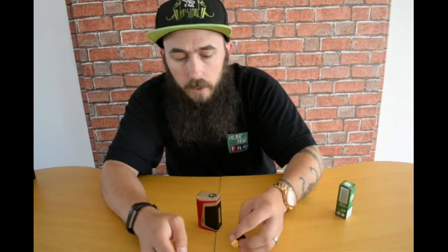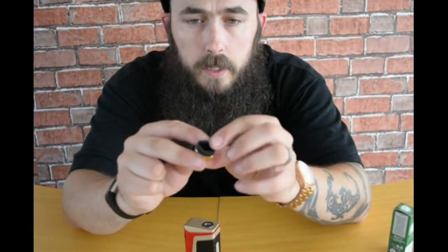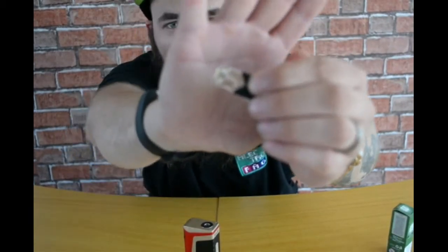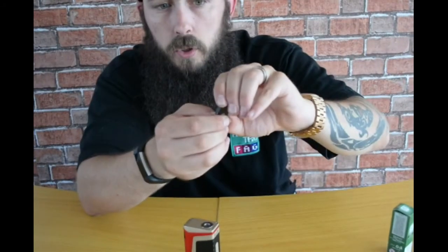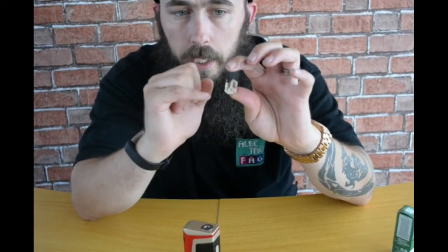So these pod systems, obviously, you don't have to go and buy a pod system now, because the legends of iDroid created this. So this is just a little attachment. You can see iDroid just put their logo there on the rubber piece, and it is quite a nice little attachment. This pod as well, I don't know whether you can see in there, if Jen can zoom in and focus on that part if I pop my hand up, how small that coil is inside there. So this is a refillable pod system, so the top just comes off its little safety catches, and you fill it through the top, and there is a tiny little coil in the bottom there.